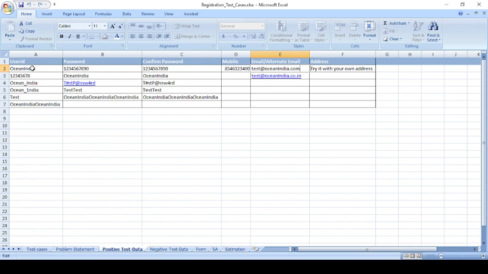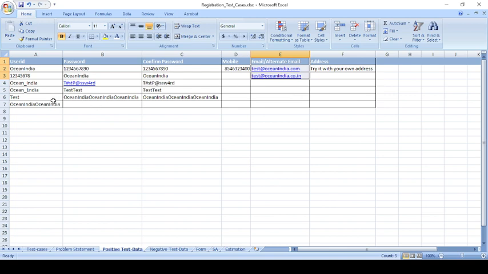So for user ID, you can from 2 to 7, we need to try out whether we are able to register with all these valid inputs. For password, we need to check with all these things. For mobile, we have only one possibility. For email, we need to check whether we are able to have two different email, because email and alternate email has to be different. Okay, so please try out all possible valid inputs and make sure whether you are able to register or not.